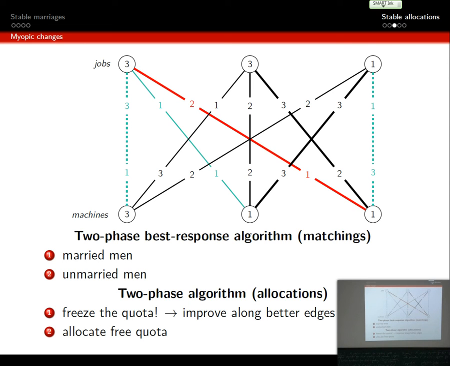And then we just ask again this job whether he has a blocking edge. He says yes again. And then you take in this edge with 1 unit of time. And now all the jobs will say, I don't have any more blocking edges that are better than my worst allocated edge. So you free the quota, and you fill up the quota at the jobs. So this will be taken in with 1, because the job only has 1 unit of time free to allocate. And then this is also a blocking edge. Take it in. 1 more blocking edge. You take it in. And this is it. And then you reach the stable allocation.